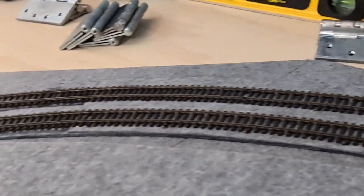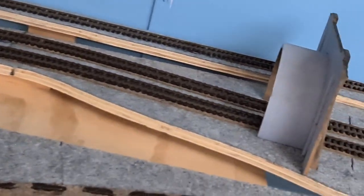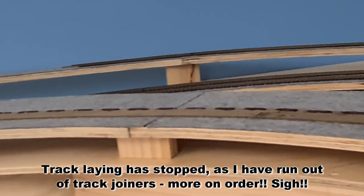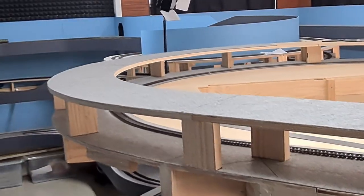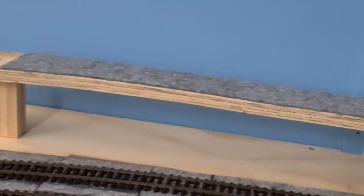It declines back down onto the baseboard and will go all the way around. On level three the bottom line is hidden and it'll be on the down line, just giving the impression it's going somewhere and coming back. As far as the coal line goes, it starts the incline - you can see I've started to do the super elevation on the road bed. I've got the infrastructure in place going all the way over there. That big platform over there is where the coal loader will be, and then it will come back and meet up with that back infrastructure.